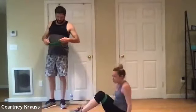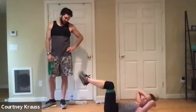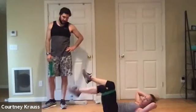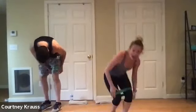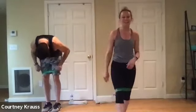It's another 2x2. You're gonna lift your head. Take one march with the right, one march with the left. You open the knees, crunch, open the knees, crunch. So 2x2, march, march, open your knees and crunch up and up. All right. You're really gonna feel the abductors and adductors working on both exercises as we go. All right, are we ready?